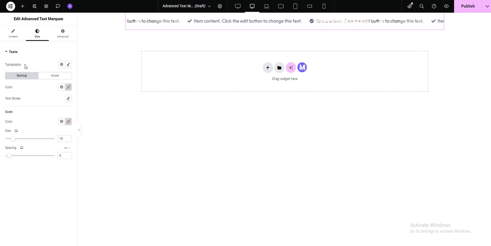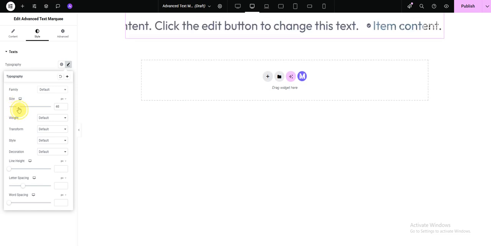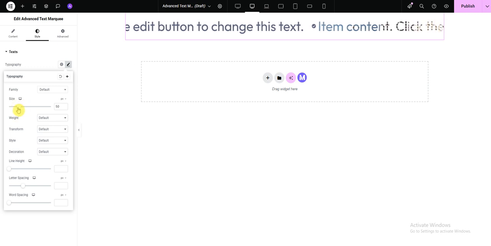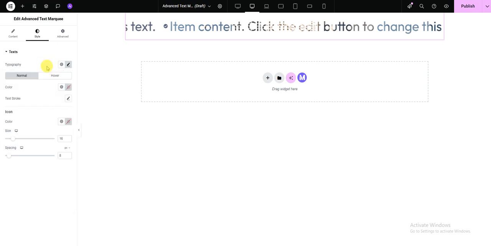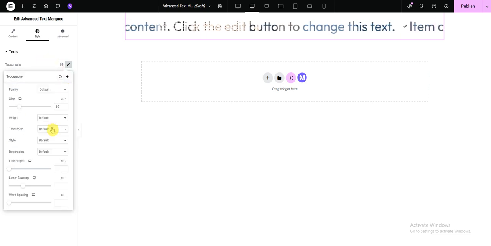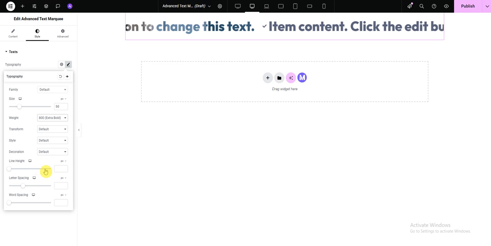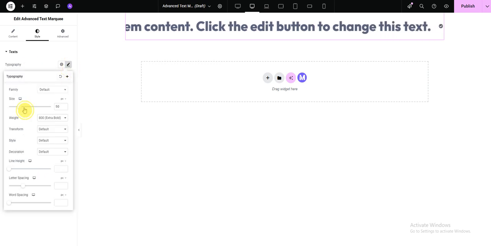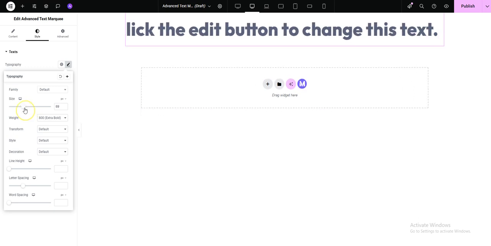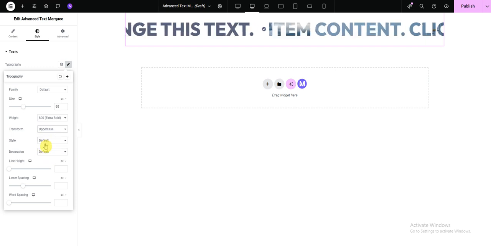Okay, so we can add typography here for each text item. We can also add font weight from here and make it more bold, and make it uppercase.